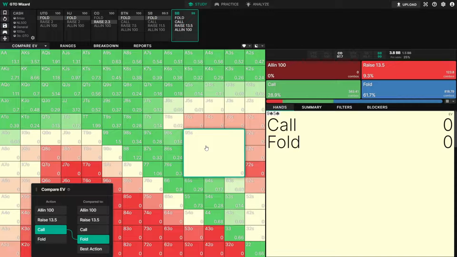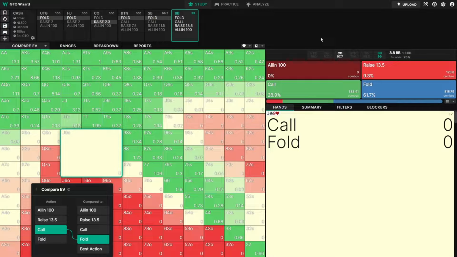Now, on top of that, these threshold hands should be the first to adapt against different opponent types. So, for example, if you know that you have a hand that's very close to the line between calling and folding, then you can adapt against an opponent who's too tight or too wide.